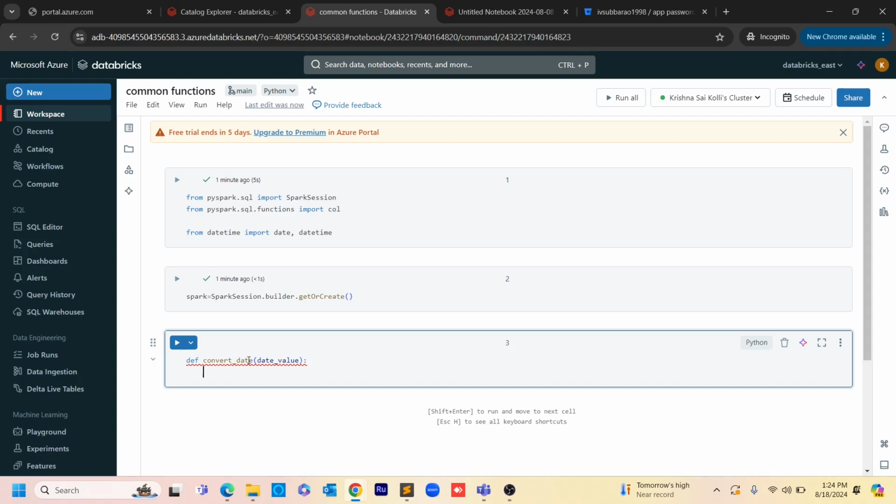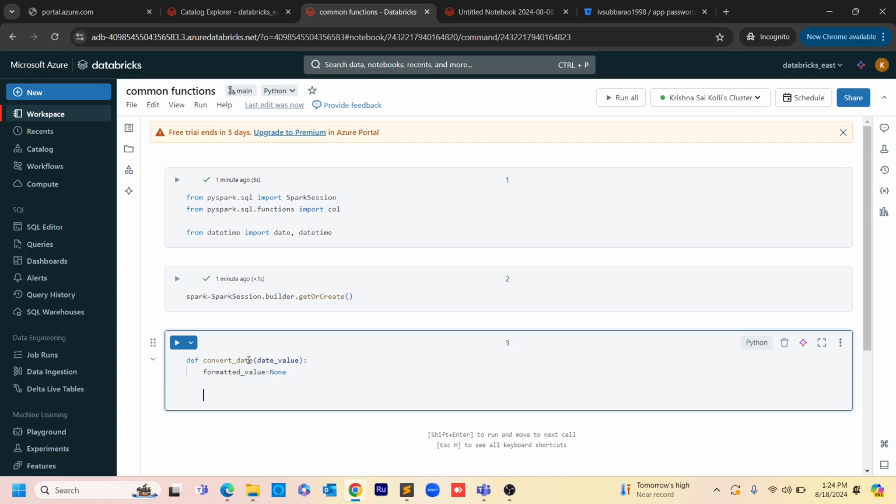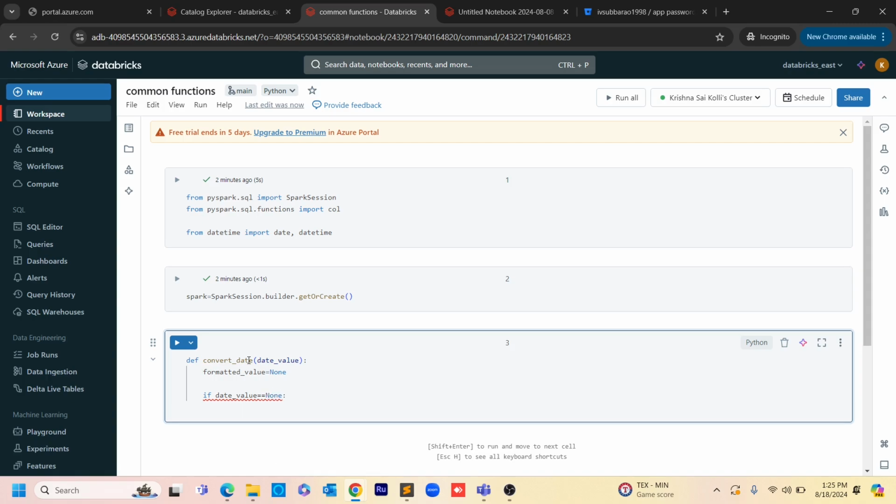I'm creating a variable known as formatted_value, initially giving it as None, and I want to specify one condition here. If the date value is None, suppose there is a null value in the parameter we are passing to this function, then I want to return None.